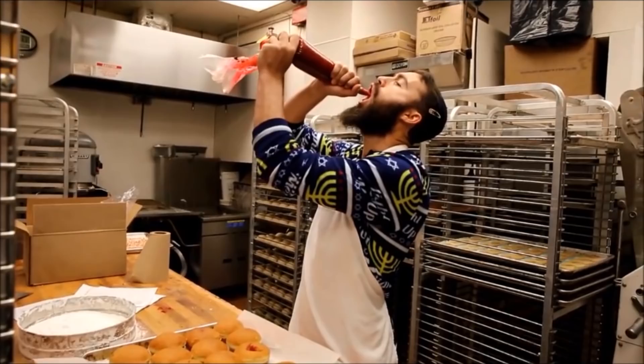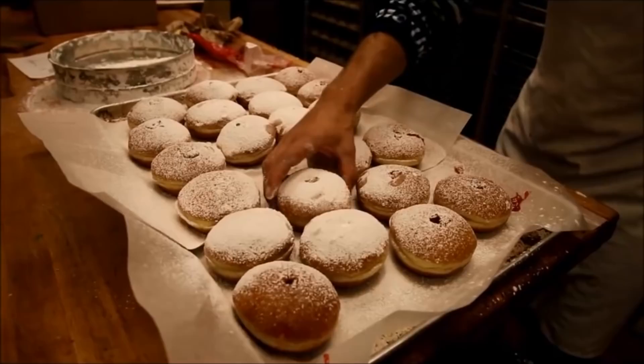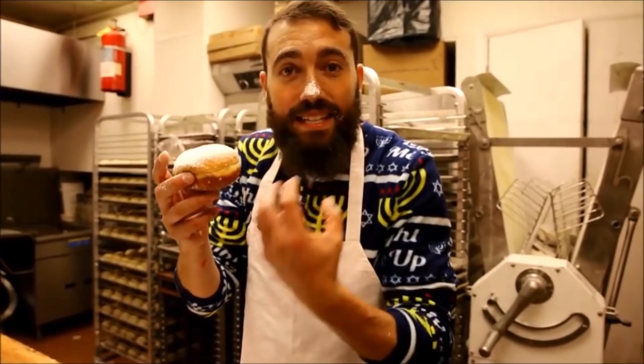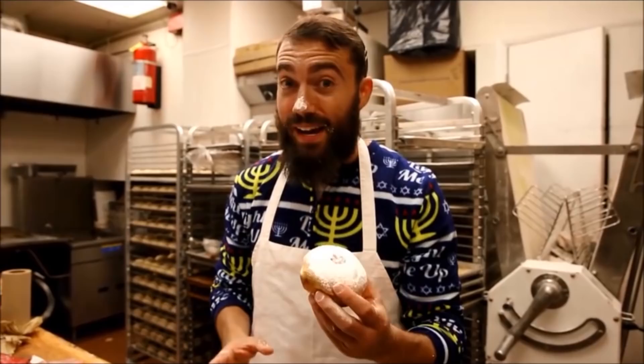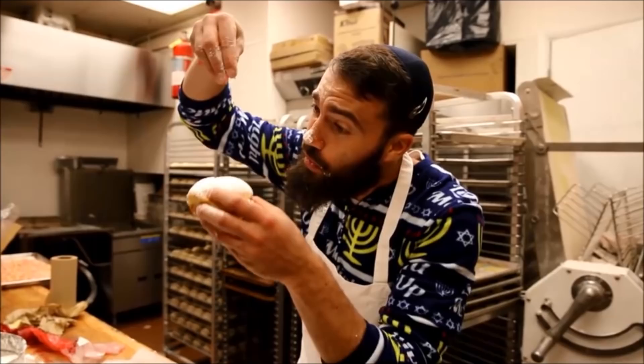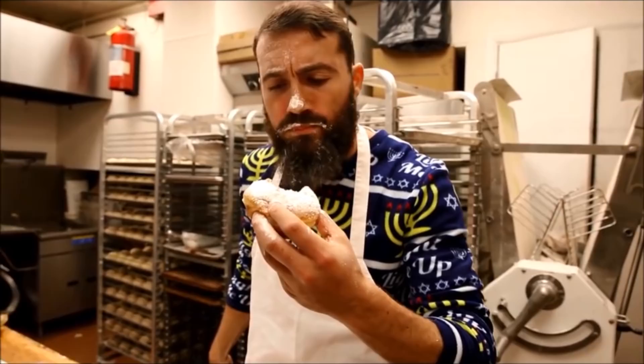Here we are with the freshest donut I have ever seen. I can still feel the heat coming from this donut — filled with jelly and powdered sugar on top. Interesting enough, here at the Marketplace they don't deep fry their donuts. They actually flip it, let it sit on the oil for a bit and flip it over again, so it's not drenched in oil. I always like adding a little sprinkles to my life. Wow! I'm going to give this one an A+. Let's go on to our next stop.